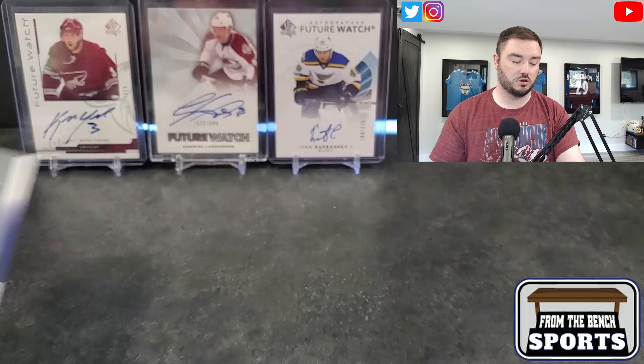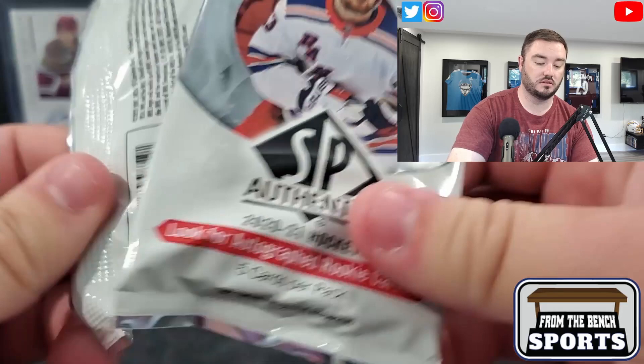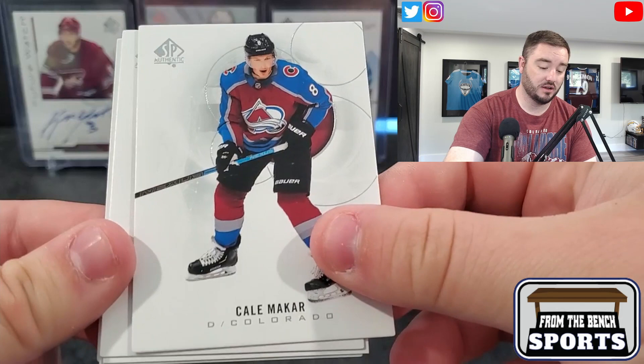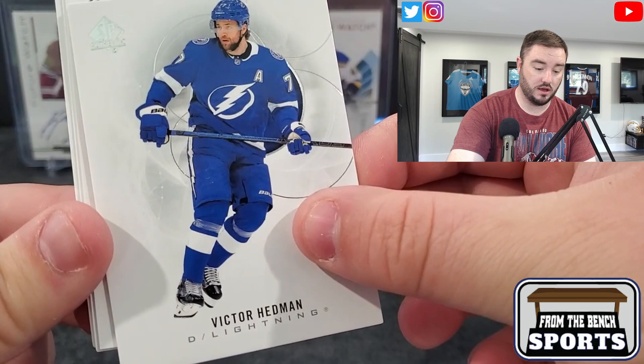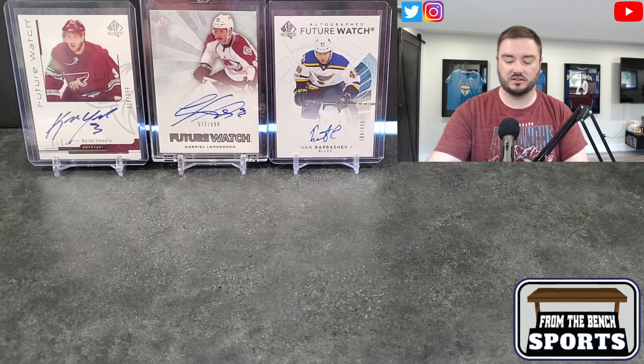A little bit slow so far. Bottom pack — let's see if this has an auto. Brett Hull, all-time legend. Kyle MacKachern. Howie Baker, Calder, Norris cons — my Stanley Cup-winning Kyle MacKachern. Victor Hedman right behind him, and then a red Limited of Pastrnak with a mirror. Jake Guentzel too.